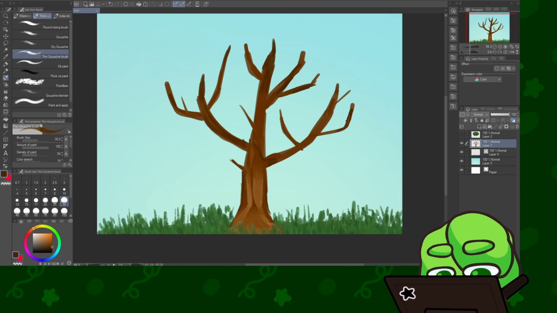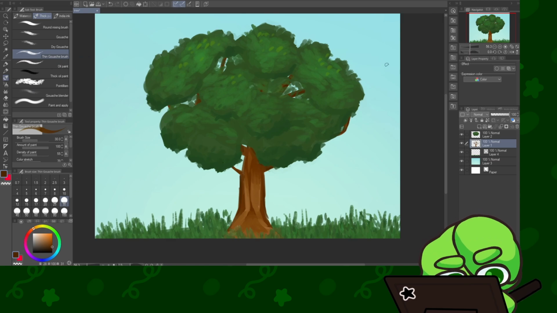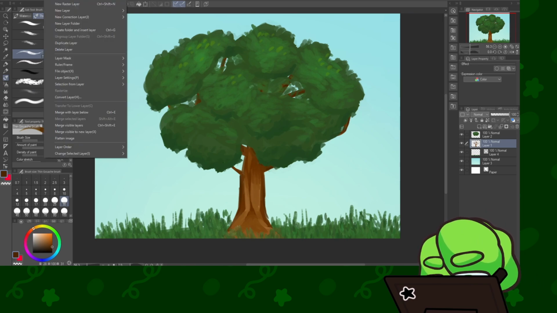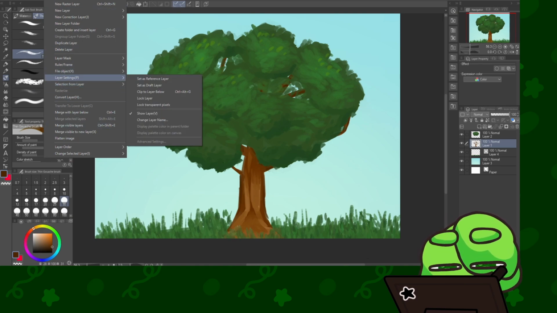Oh, that's interesting. It is a little bit saturated overall. Let's see what I can do about that. Which one is it? Layer settings?